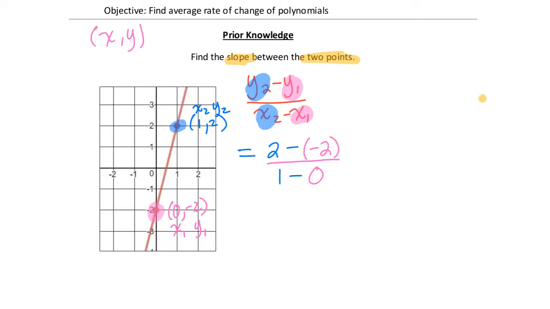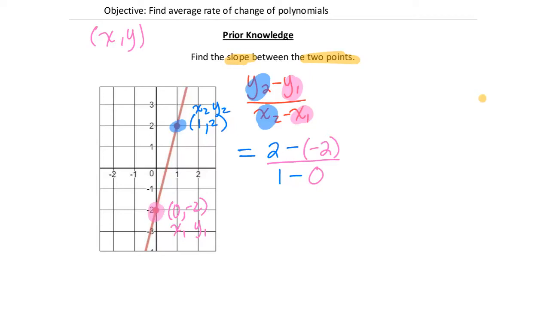So all I did right now was look on the graph for my coordinate points. My y2 was right here, is 2, minus y1, the pink one, -2, over x2, the blue one, is 1, minus x1, which is down here in the pink, is 0, okay? So I just got the formula, got the correct value, and I plugged it in. The one right here, I put in parentheses again because you're subtracting a negative, so we need to do negative times the negative, or we can do keep, change, change, okay?